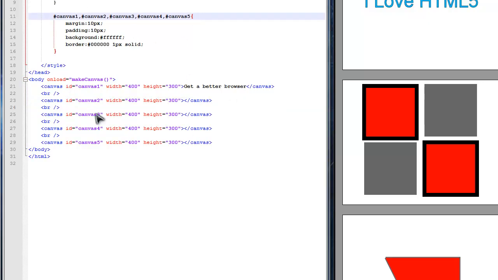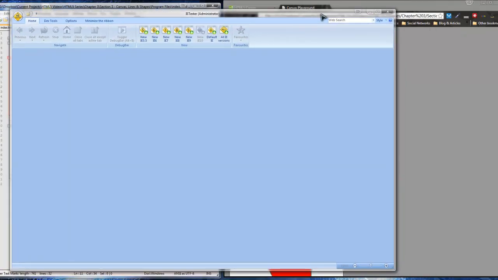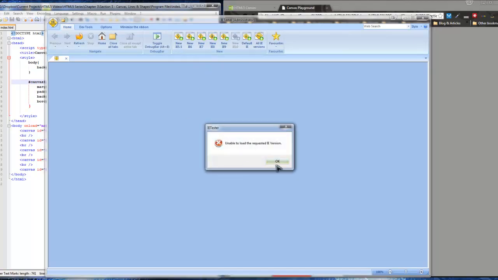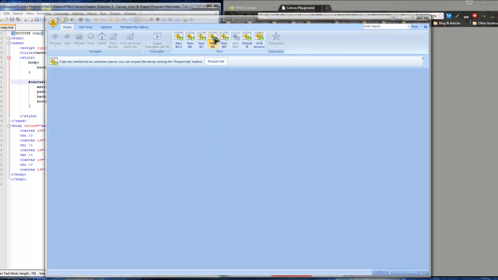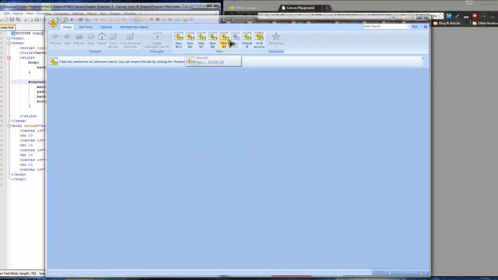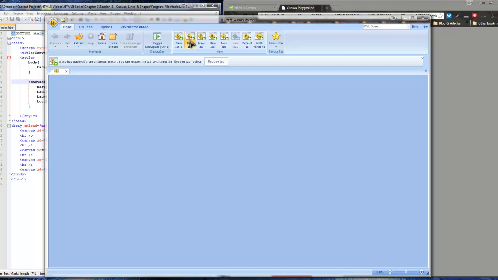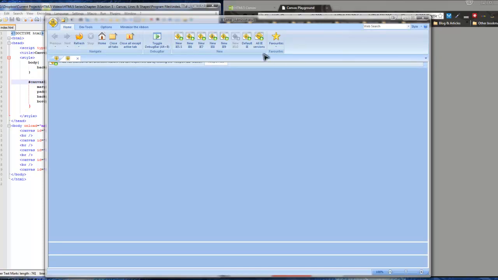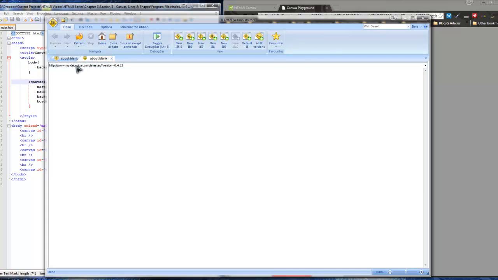I'm going to save this, and I'm going to open the IE tester that I have, which allows us to look at older versions of IE. I'll open up IE7. I'm not sure what's going on here. Oh, here we go.